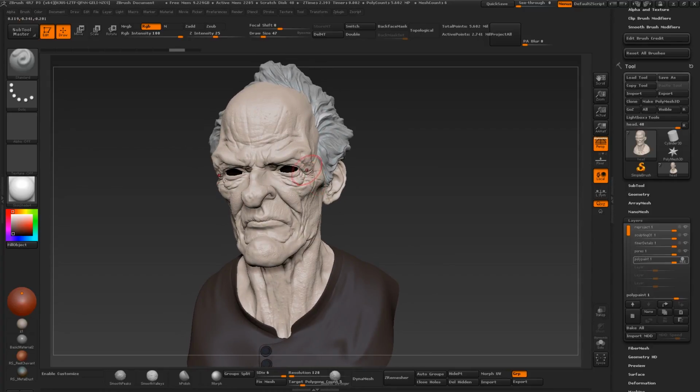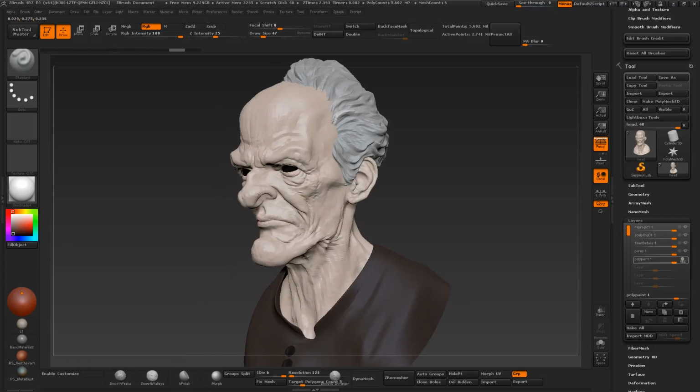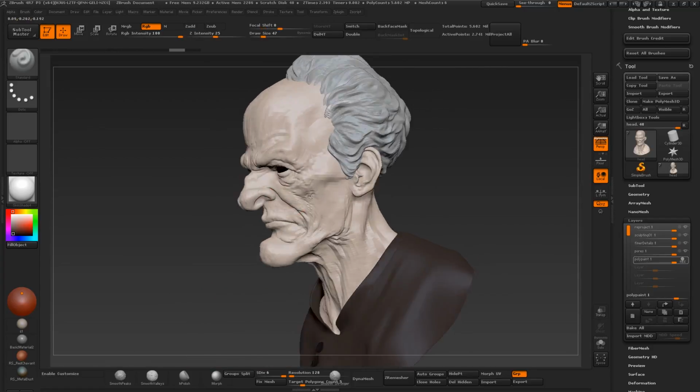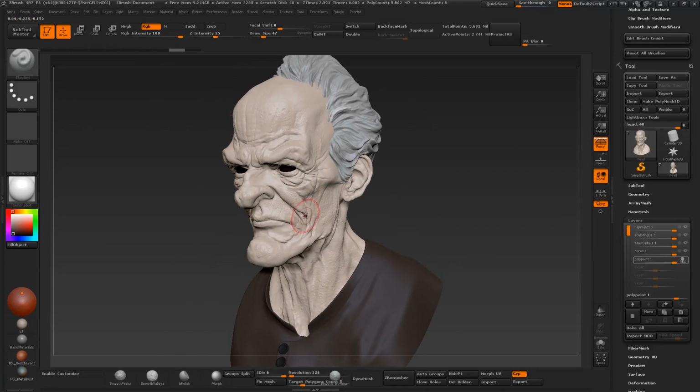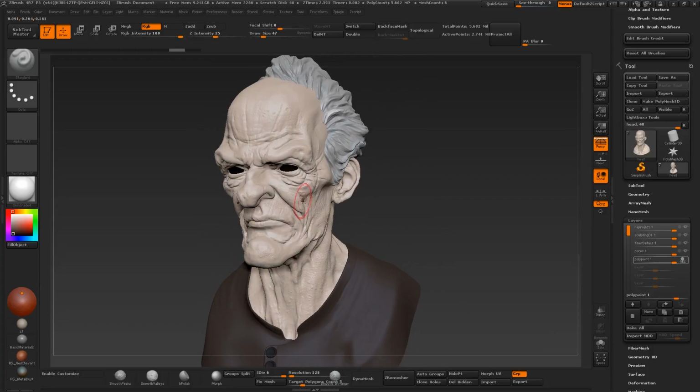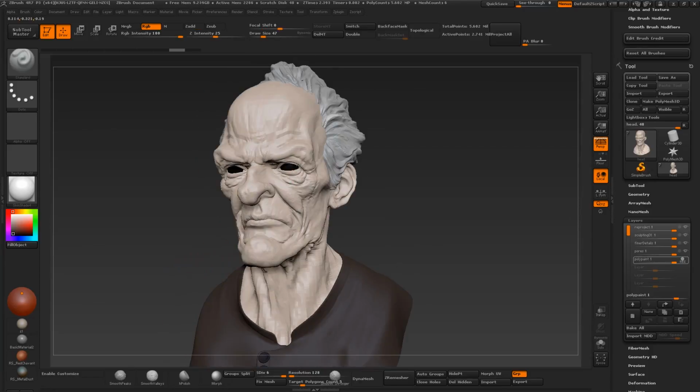And if you look at any reference, you can see that we have a lot of color variation in skin. It's not just this beige color, or of course, depending on the ethnicity you're going for. You don't just have this one color. You really have a lot of color in the skin. So that's something I would highly recommend looking at. Looking at reference and looking at yourself in the mirror and all that, and just getting the tiniest variations when it comes to value and color.